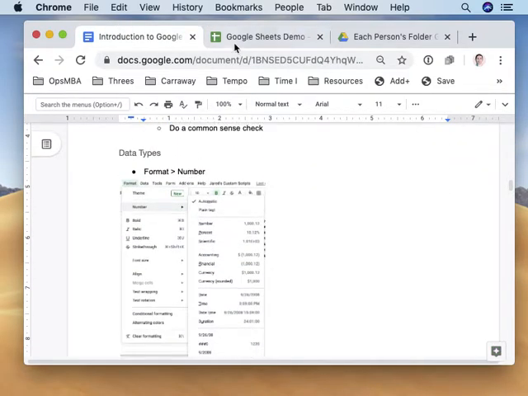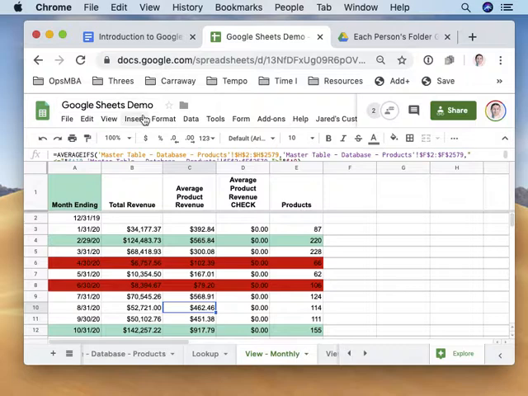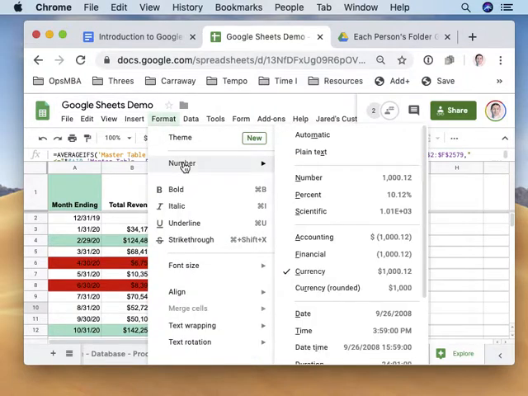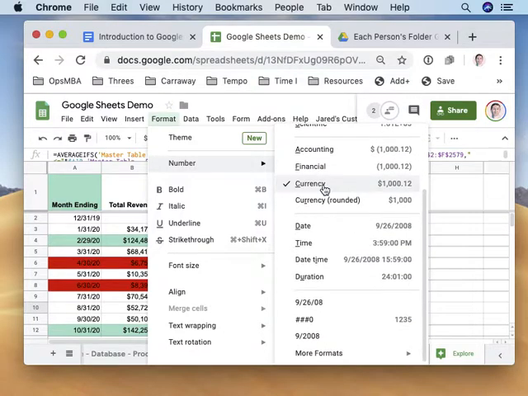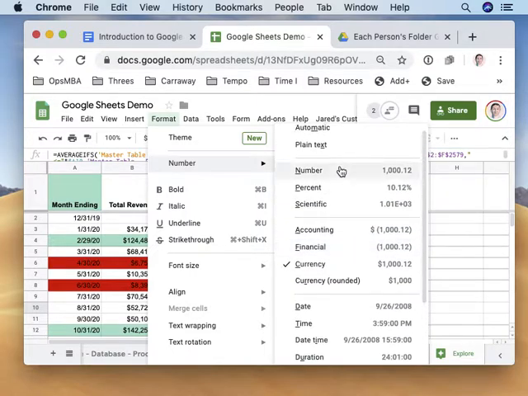Okay, data types. If you go to your spreadsheet, you go to format, number. These are all the different data types that spreadsheets have, at least Google Sheets has. Some of these are basically the same, they just look different ways, right? Currency versus financial versus accounting versus numbers. They're all really the same format, they just look different. You'll have a dollar sign, you'll have parentheses, you'll have a negative sign. Those things will change. But they're still numbers, which keeps it pretty simple.